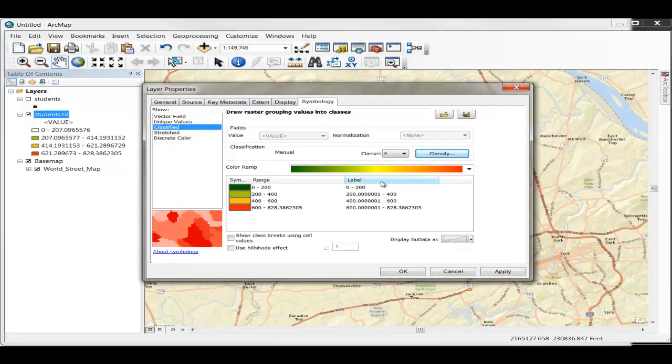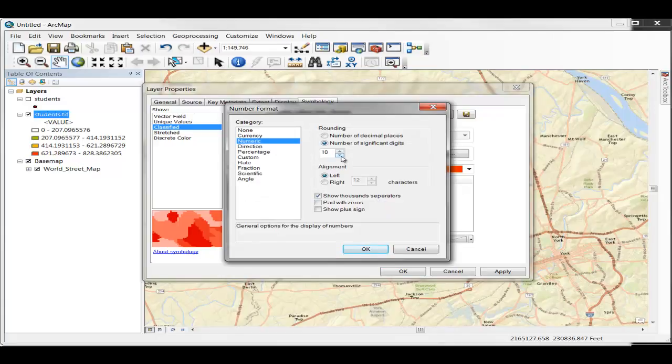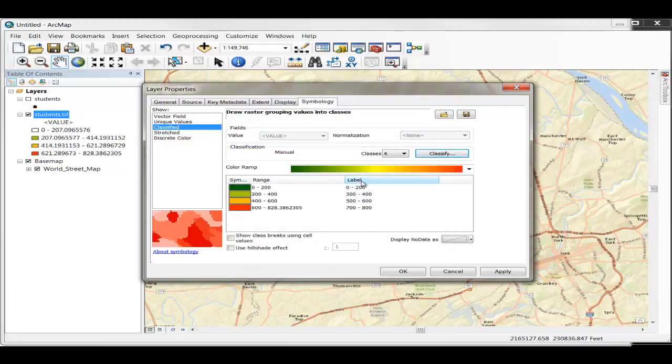Notice over here in the label, though, I have a lot of extra decimal places, which I really don't need. So if I left-click on the word Label right above those, I can click Format Labels, and I can get rid of all but one of the significant digits past the decimal place. So I click OK. Now you see I really cleaned up my legend. Only problem is I might have cleaned it up a little bit too much.